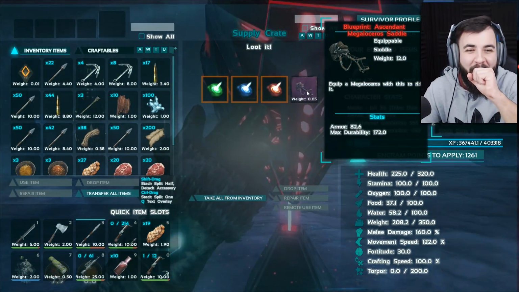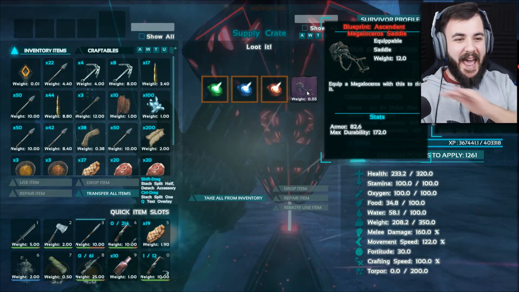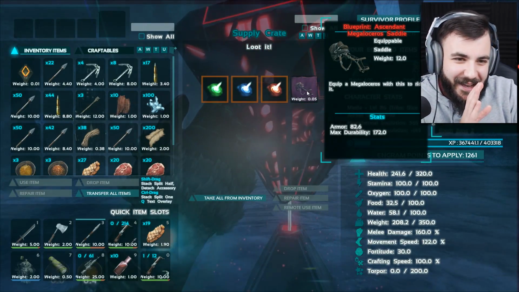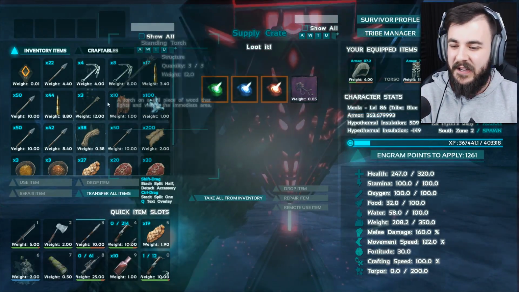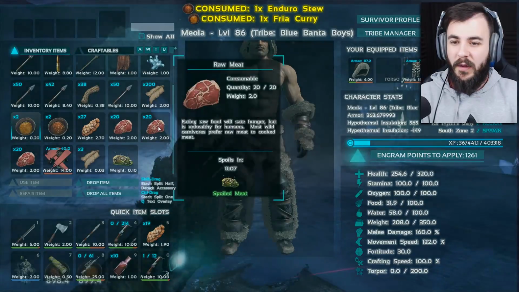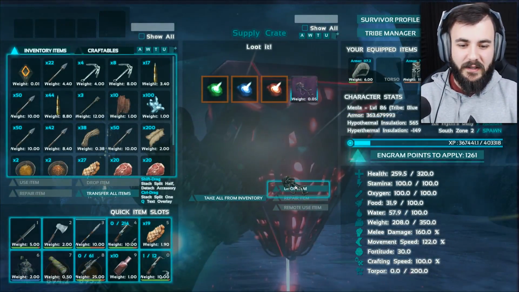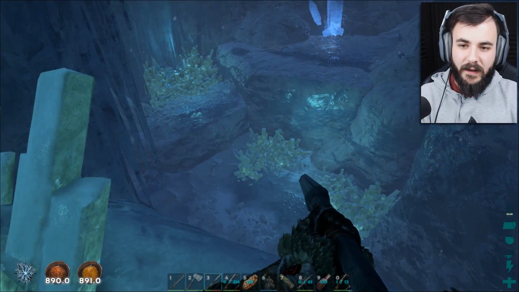Whoa! I've never seen any ascendant items ever. And we found ourselves an ascendant Megalosaurus saddle. When would I ever need an ascendant deer saddle? Are you serious, bro? We're actually freezing right now, so we better eat ourselves some more curries. Holy crap. I've never seen anything like this before. And I might actually just drop it because we're not going to take it. I can't afford to carry that.